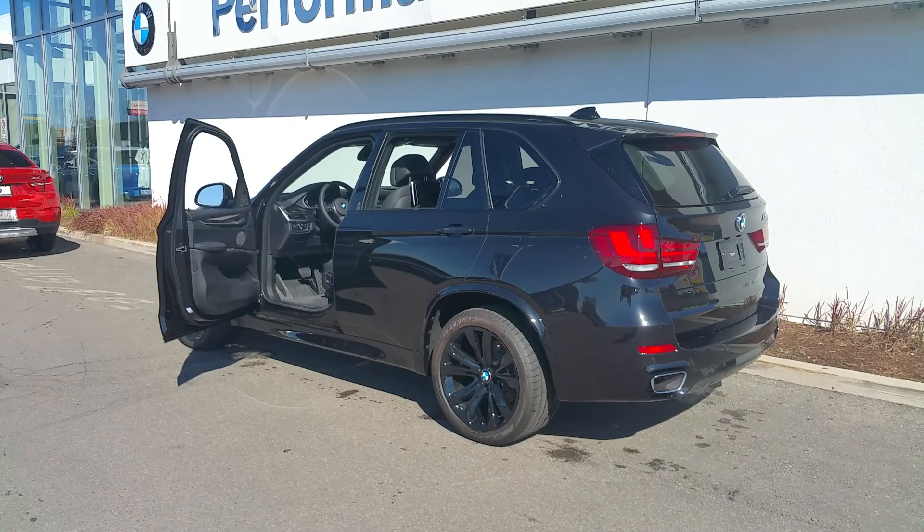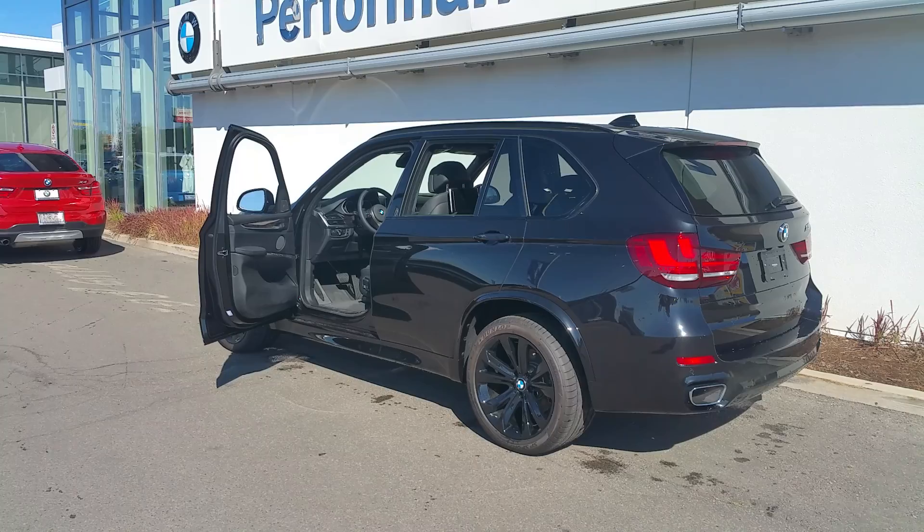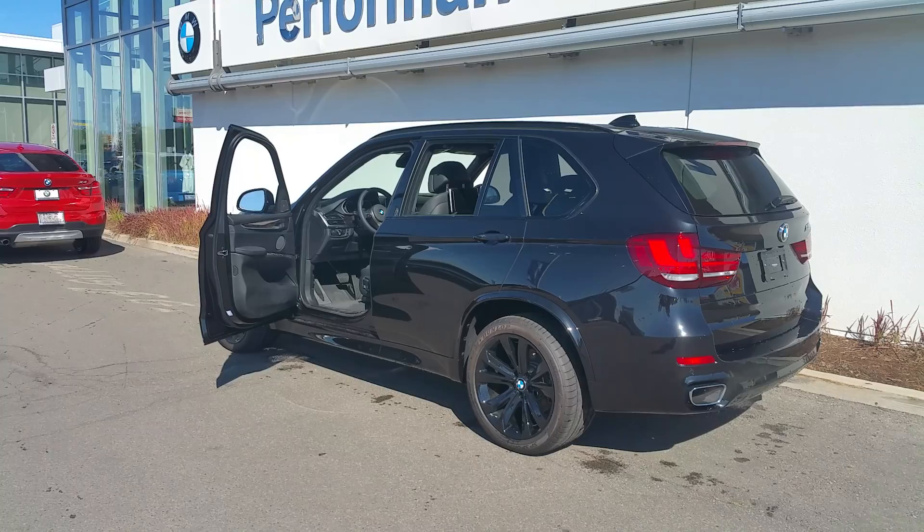Again, stunning vehicle — lots and lots of options, not much missing on here. Third row seats and headlamp washers are not needed with the LED lights, but at the end of the day this car promises not to disappoint. Hopefully I can send it up to you as a loaner, but I don't want to over-promise. I know this video is four minutes long but hopefully it's your first look at this really cool car, and hopefully we can put it in your driveway. Hope you enjoy!